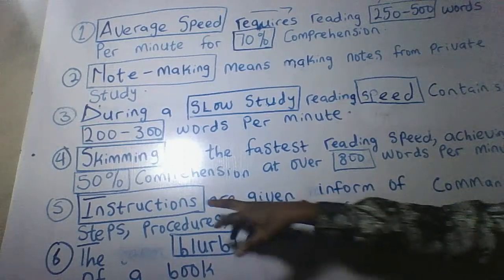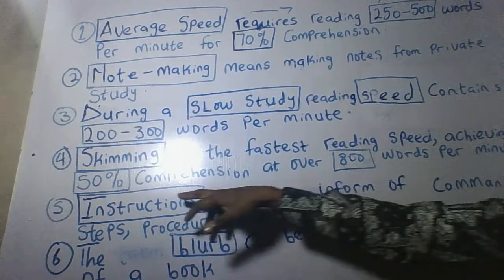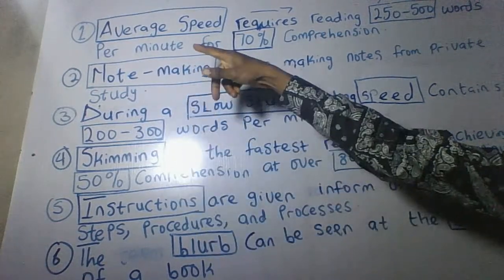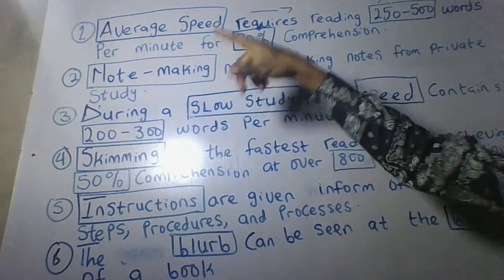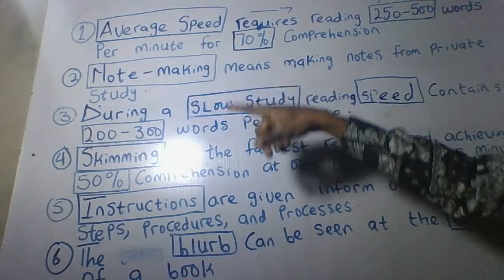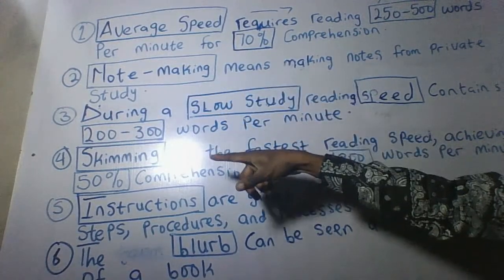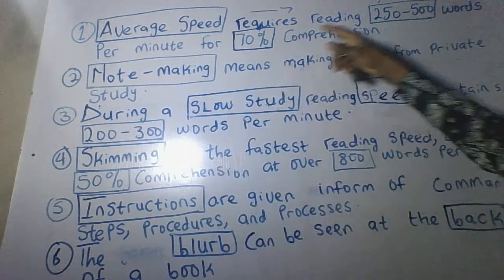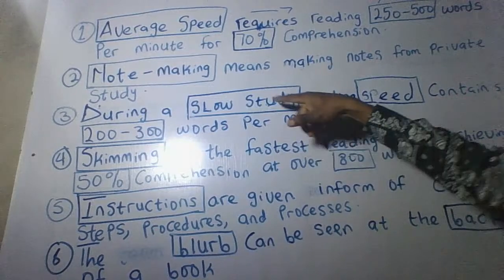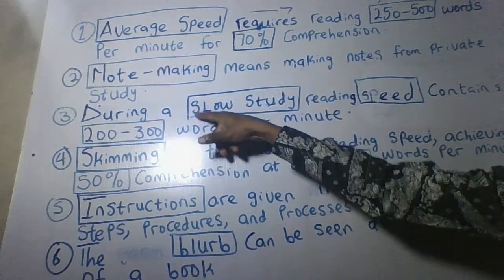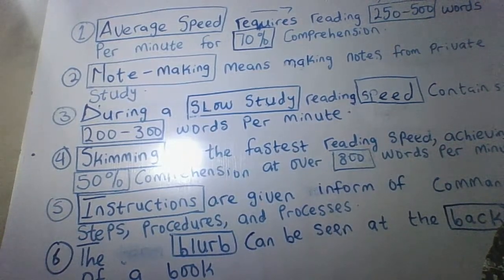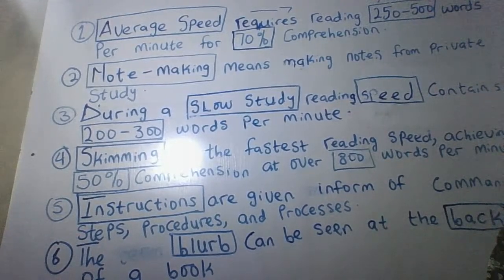Now, note that when you're answering questions and filling in the gap at the beginning, take a look at my beginning. Average speed starts with capital letter A, note making with capital letter N. Question 4 starts with capital letter S, and so does question 5, at the beginning. When I got to the middle, I started with a small letter, not a capital letter. All these are extremely important. We started with a small letter in the middle.